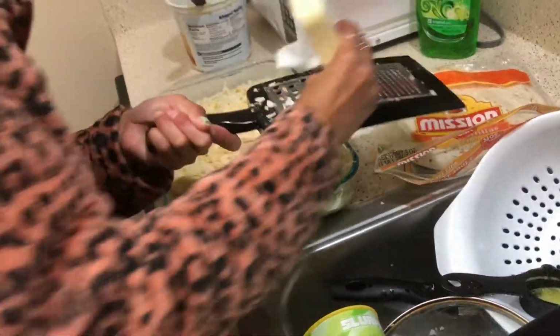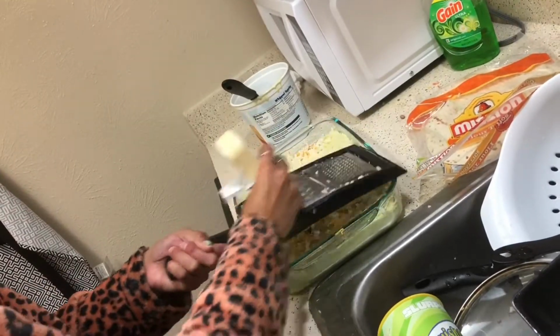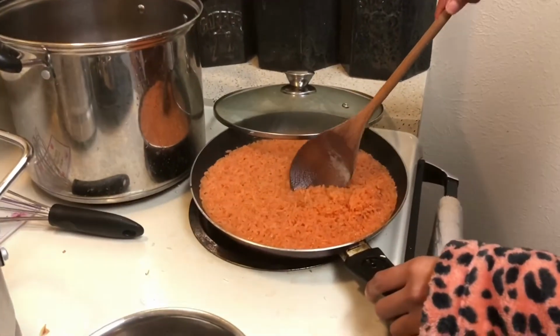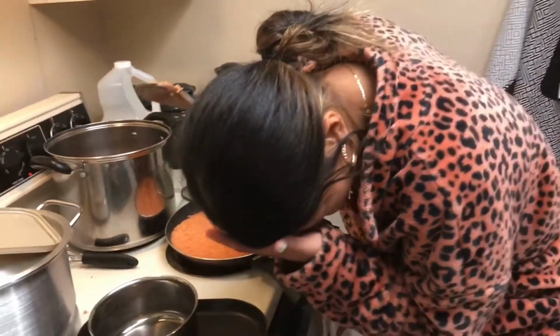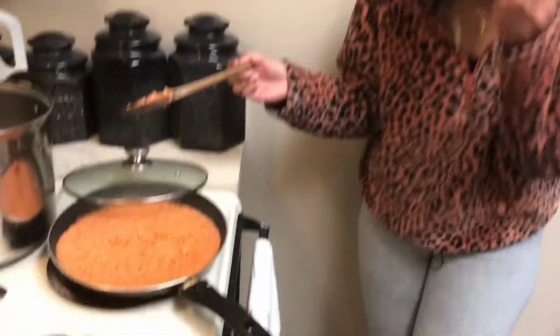Oh yeah. See, anybody, if I can do it, you can do it. Come on. Just do it. Just try it. It's almost, actually it's done. I want to try it. Coronavirus. Hey, me. I don't even want to eat it now. Okay. But you're going to eat it.